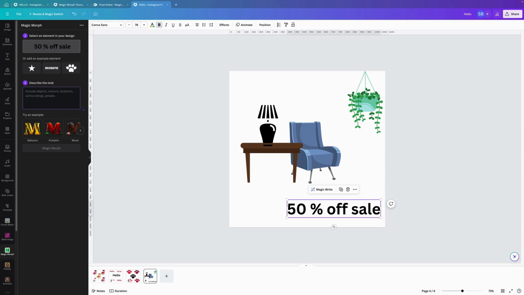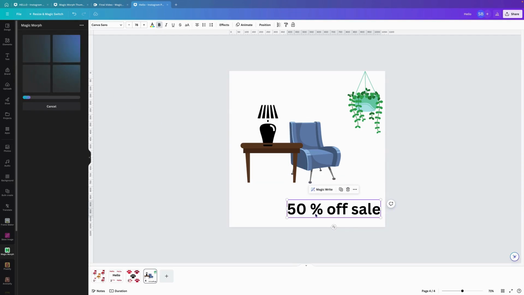So we've selected the text, and we'll go vintage gold rustic text for that one, and we'll go Magic Morph, and that will give us 4 examples of the description that we've put in there. So when that comes up, we'll check it, and we'll select the best of the lot, and we'll go and make a creative design.